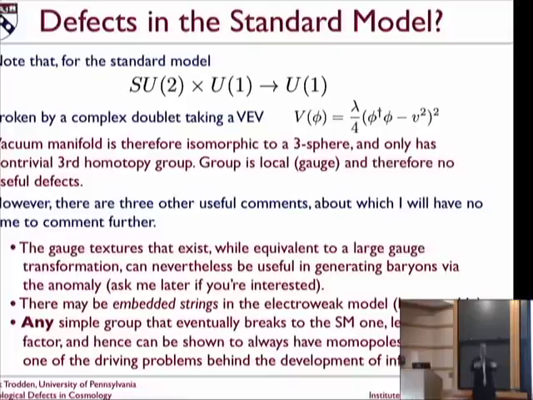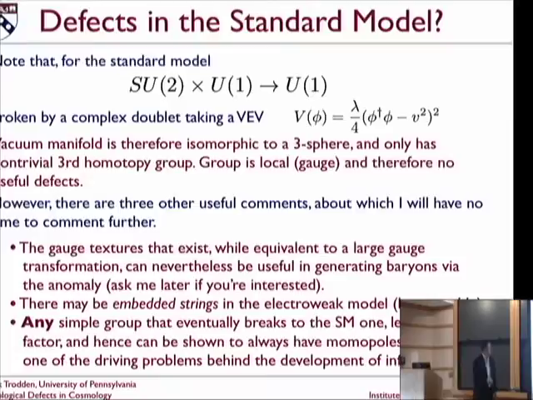Does that make sense? But here, because of the interplay between the gradients in the gauge fields, moving on the two-sphere costs you energy. And for the right values of parameters, there's a little energy barrier to relaxing that. You can have defects in theories like this that are not topologically stable, but nevertheless are metastable because of this little barrier. It takes energy to actually get over the barrier and topologically unwind these things. Such objects are called embedded strings. In the electroweak model, they're unstable, but there are ways to make them stable by adding little bits onto the electroweak theory. Again, something I won't have time to talk about here, but I'm happy to talk about later.